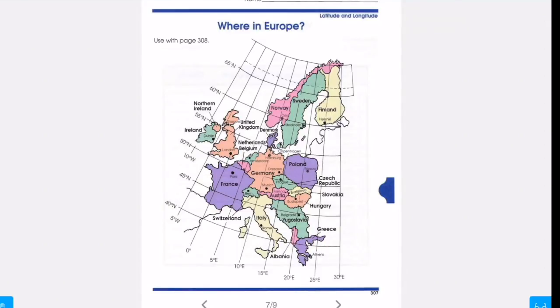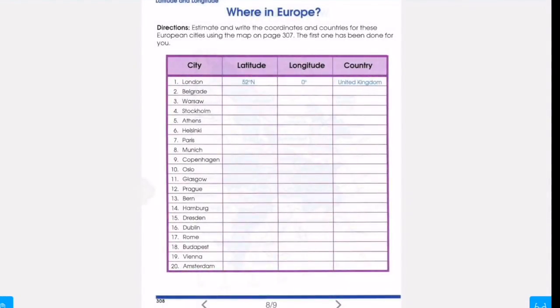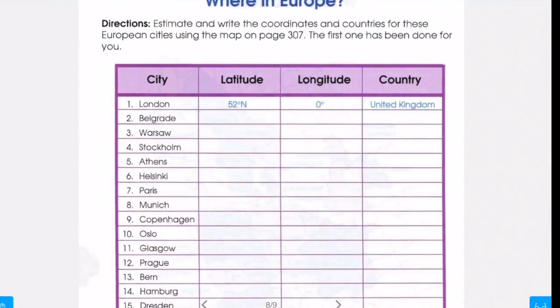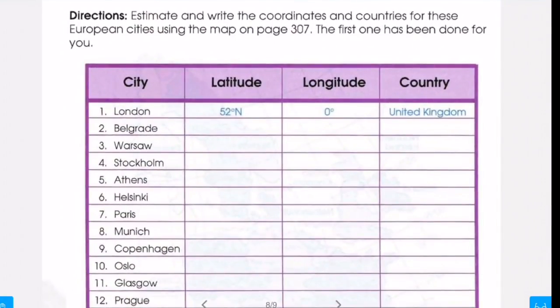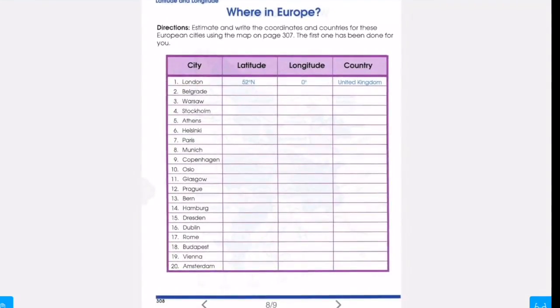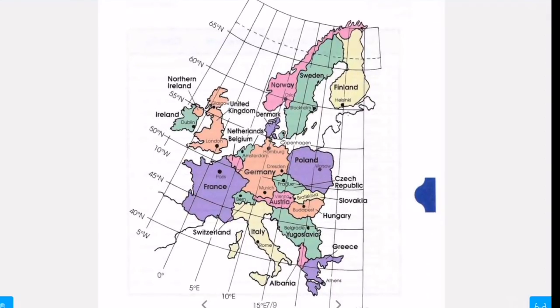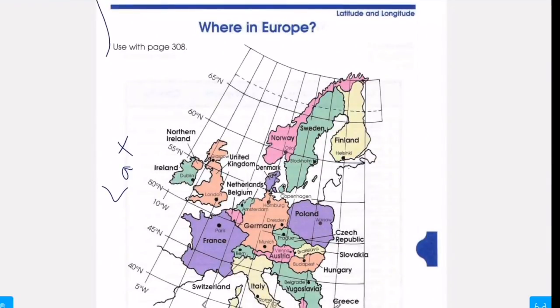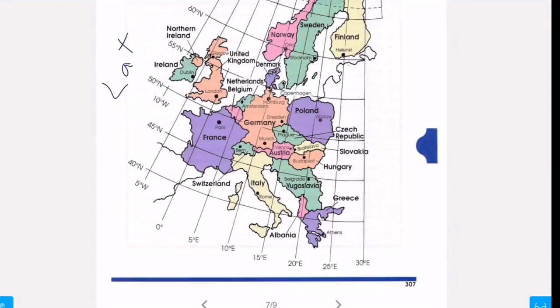This is the map that goes with the last part. So you should flip over the one that has 4 states, and this is on the other side. For this last worksheet, you are looking for cities in Europe, writing their countries and the coordinates for each. So again, you're identifying latitude and longitude. So when you look at your map, if you think you're going to get confused, I would write a little note to yourself off to the side that says latitude, and at the top or the bottom, or maybe both, longitude, so that you know that these are the vertical numbers that are the longitude.